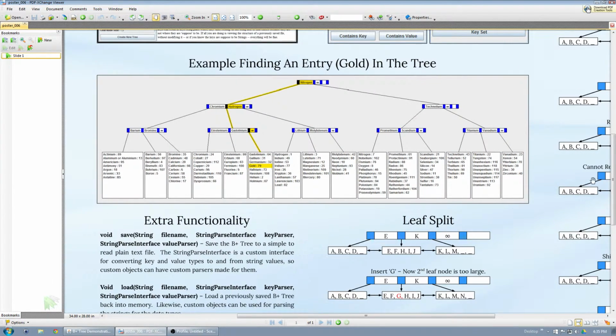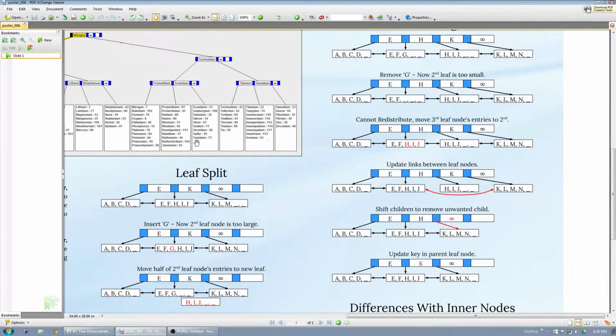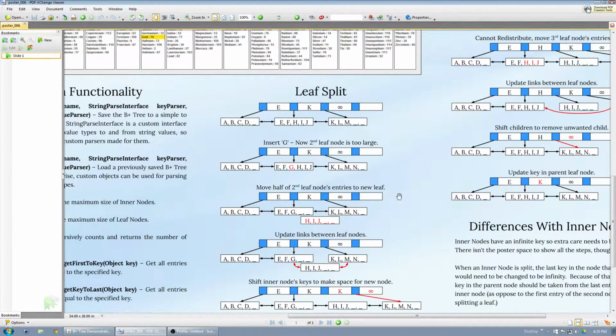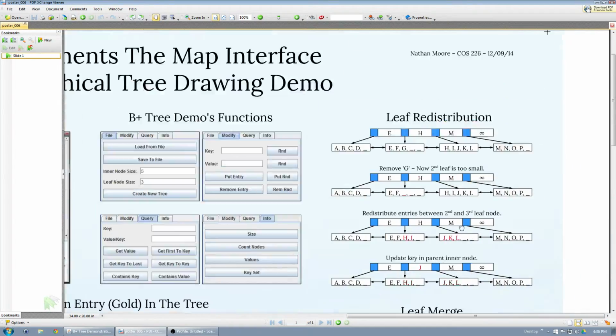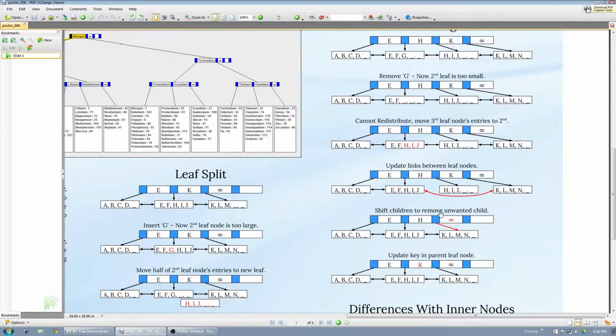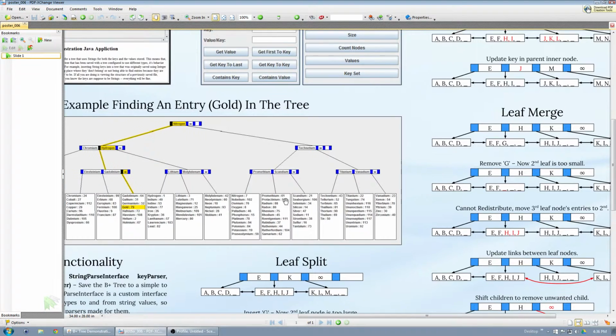But basically, these sort of operations just keep going up, propagating up, until they no longer can happen. So, for example, let's say after a leaf merge, maybe the parent key might be too small, so then this has to be either redistributed or merged with one of the other things and going up.